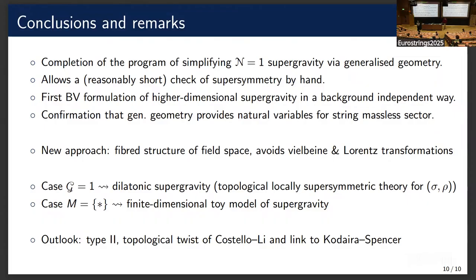Okay, thank you. That's a very good question, a very natural one. Quantizing this theory would be complicated, but what you can do, and what was done by Costello and Li, is perform a twisting of the theory. You can move away slightly in this BV space from the locus that you normally study, and then the theory becomes much simpler while still retaining many of the features of the original theory. And they show that you can perturbatively quantize it in a rigorous way even.